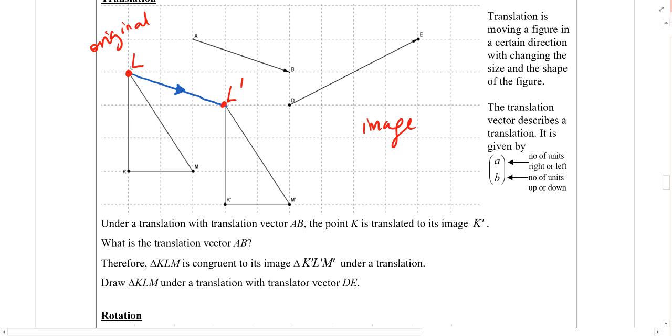Let's take a look at point K. Hui Song, you'll be coming up to show us how point M changes. So this is K and this is K prime. How did K go from its original position to K prime? This is a blue line. It went this way. Okay, do you see any similarities between the two blue arrows? Yes? Okay, Hui Song, your turn to come up and show us for point M.